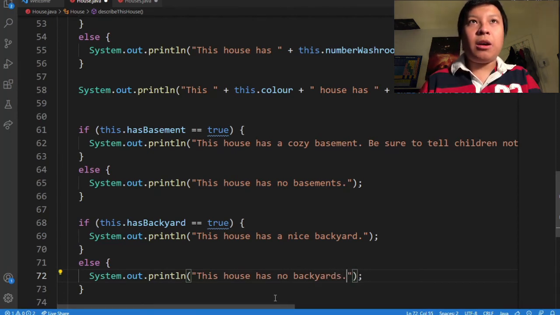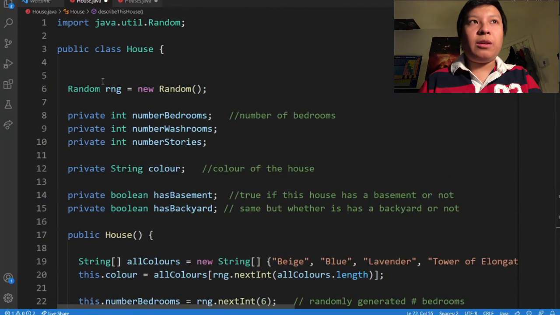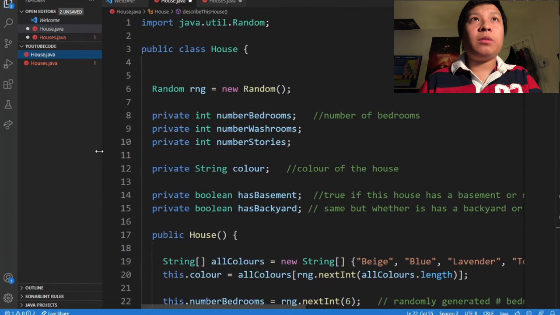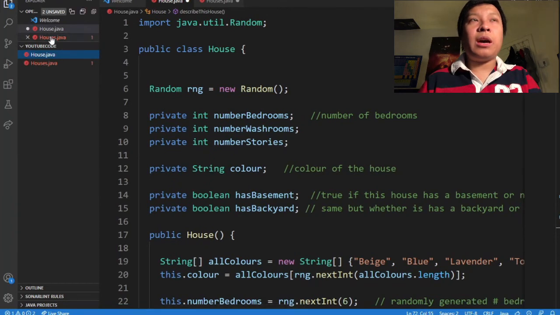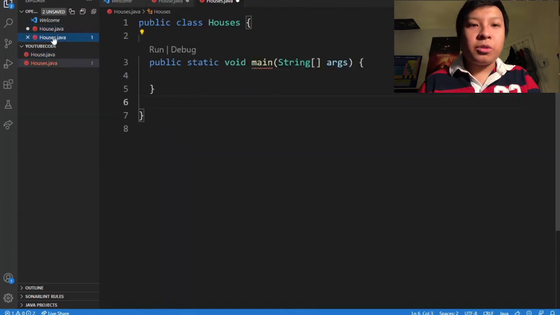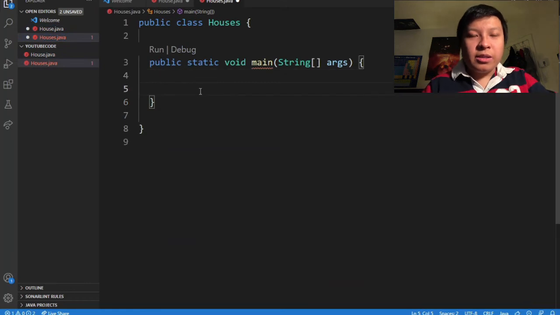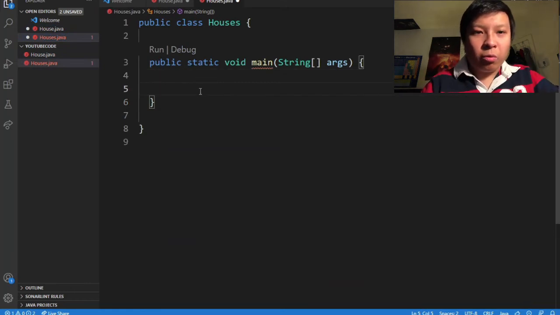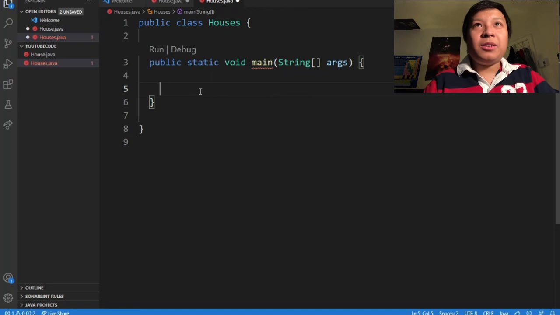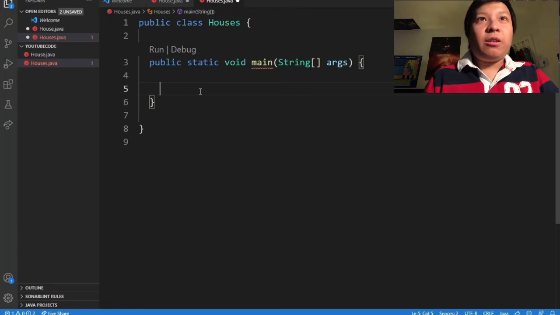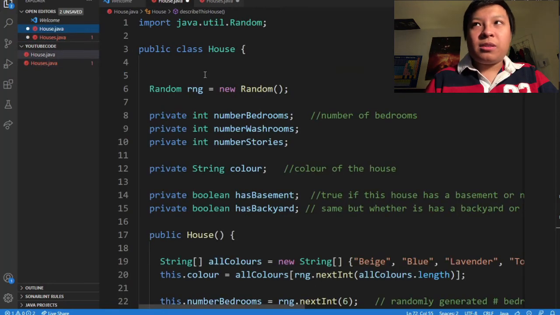So now, since I've got it ready, I'm going to go to the houses class, which will have the main method. This is where I'll create the houses and run and describe the house. Since I've got all of the house characteristics and setting the values, I'm ready to make my first house.